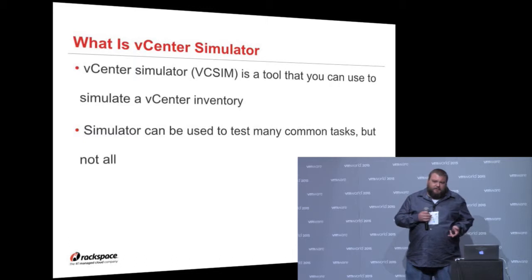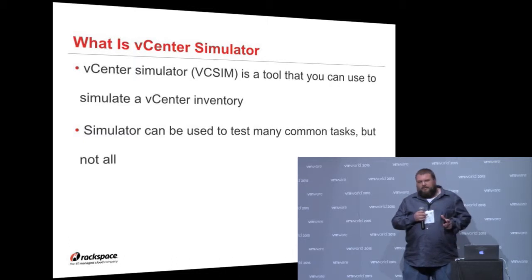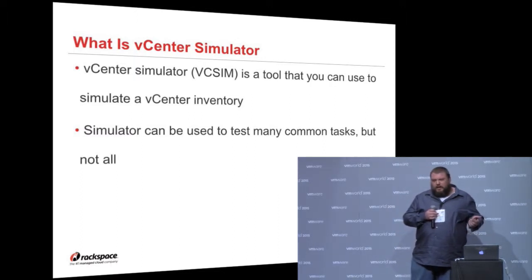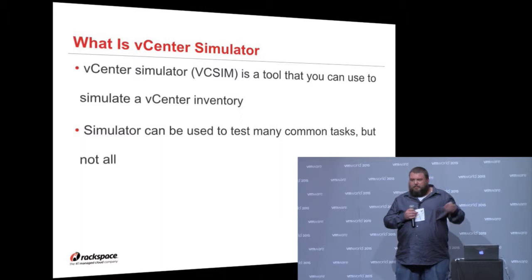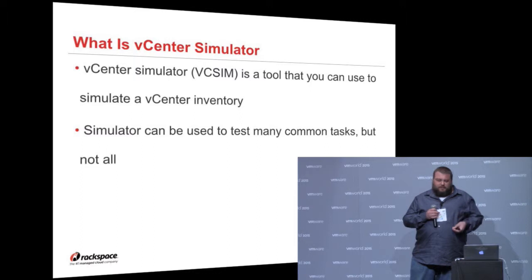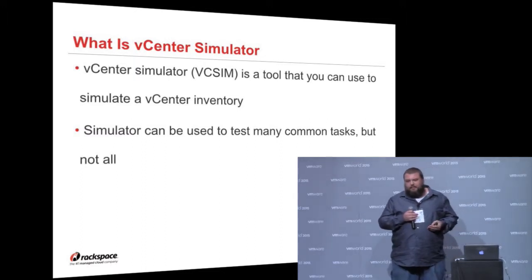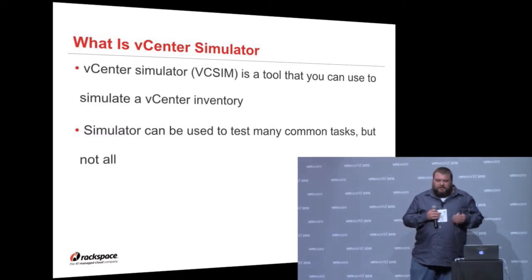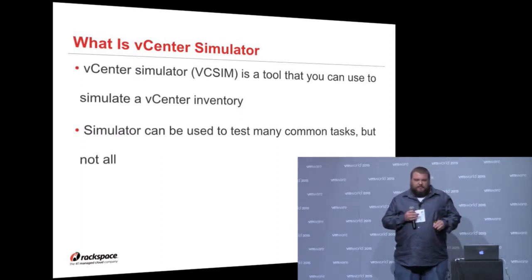So vCenter simulator is a little tool included in the vCenter Server Appliance, starting with 5.1, that you can go in and configure, and it will spin up a mock virtual center environment. So you'll have hosts, virtual machines, resource pools, really just about anything you can think of inside of this fake environment that's all available right there with very little RAM and CPU required to make this happen. And most of your API calls should work just fine inside the simulator.